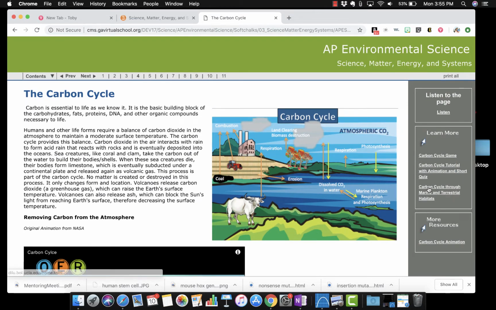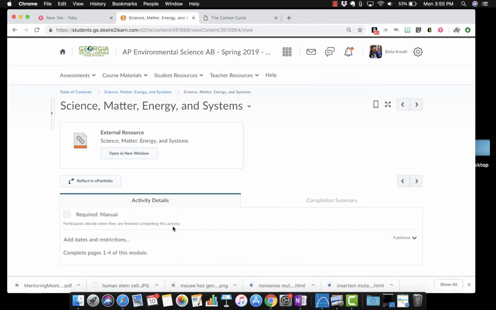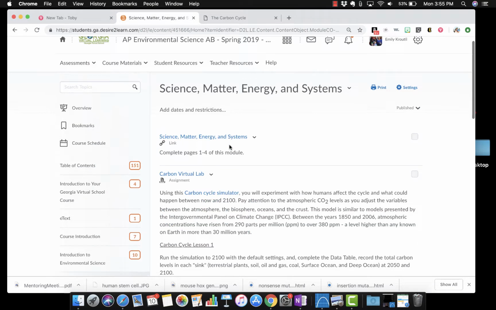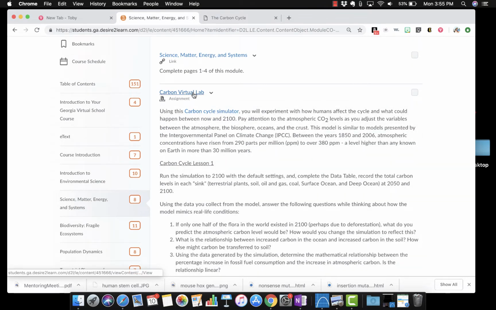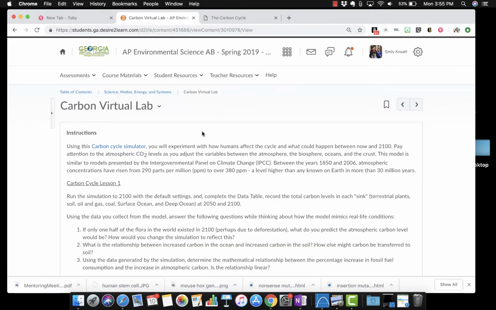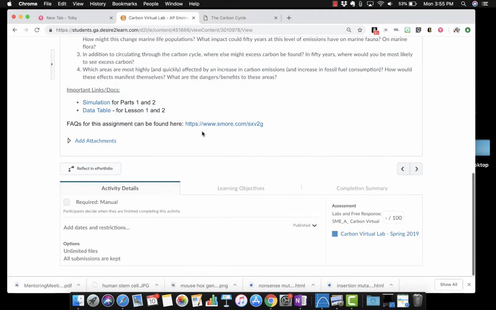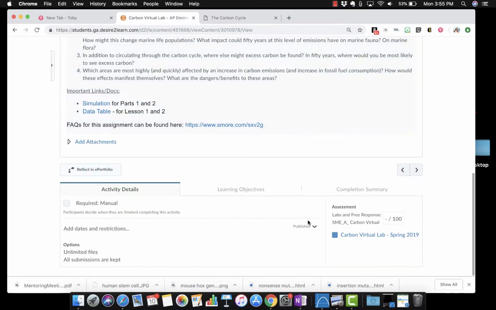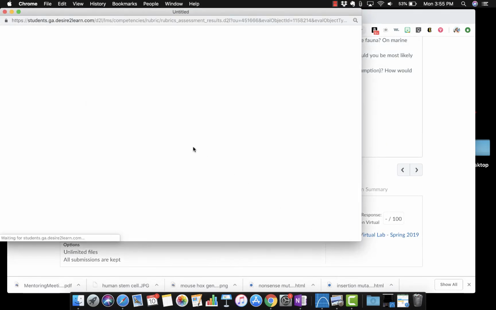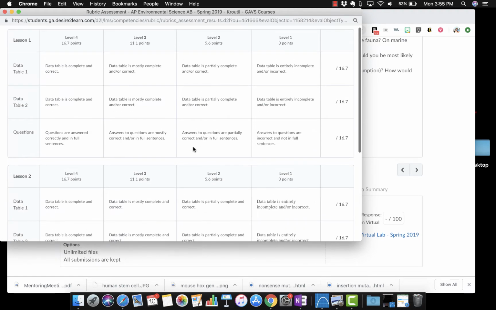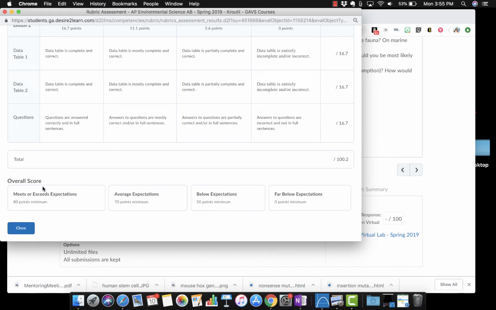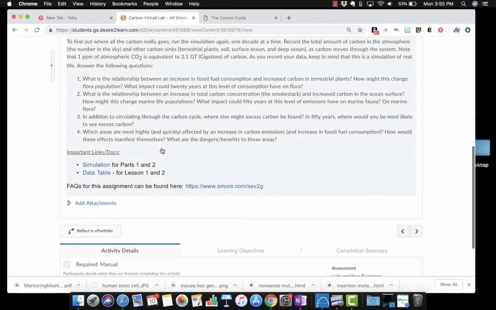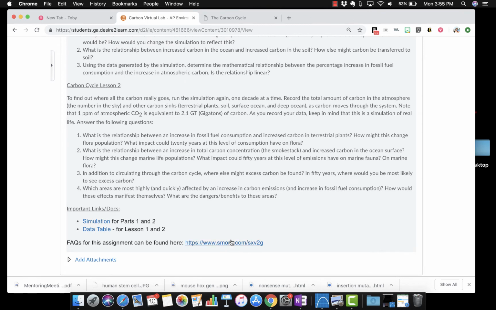I don't think these links are correct. So I'm going to go back into my table of contents and go to that Dropbox folder, because I've put all the things that you need there. It's going to take us straight to the Dropbox folder for that assignment. It shows you the rubric, so we can click here and you can see exactly what you need to do to get full points. And there's extra information here.